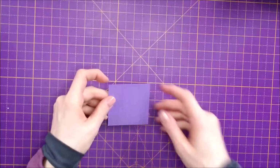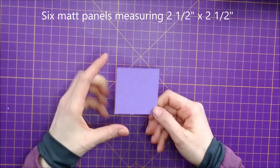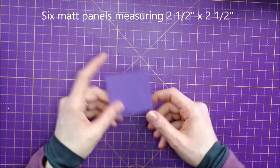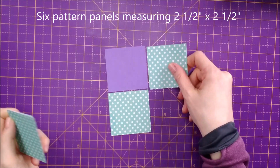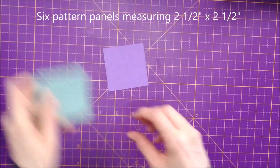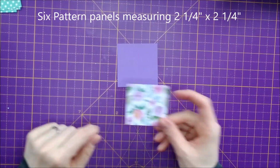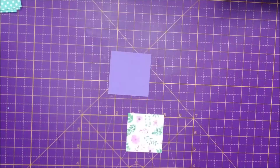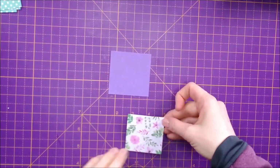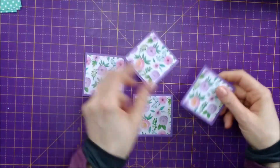Next, you need a matte layer. So I've gone for this purple one. And this matte panel, you need six of these panels, and they measure 2.5 inches square. You also need some pattern panels that measure the same. You need six pattern panels that also measure 2.5 by 2.5. I've got six of those there. And then you also need six pattern panels that measure 2¼ by 2¼. So these are going to be stuck on top of your mat panel. So I'm going to stick that down. There we go. And so I've gone ahead and stuck the others.